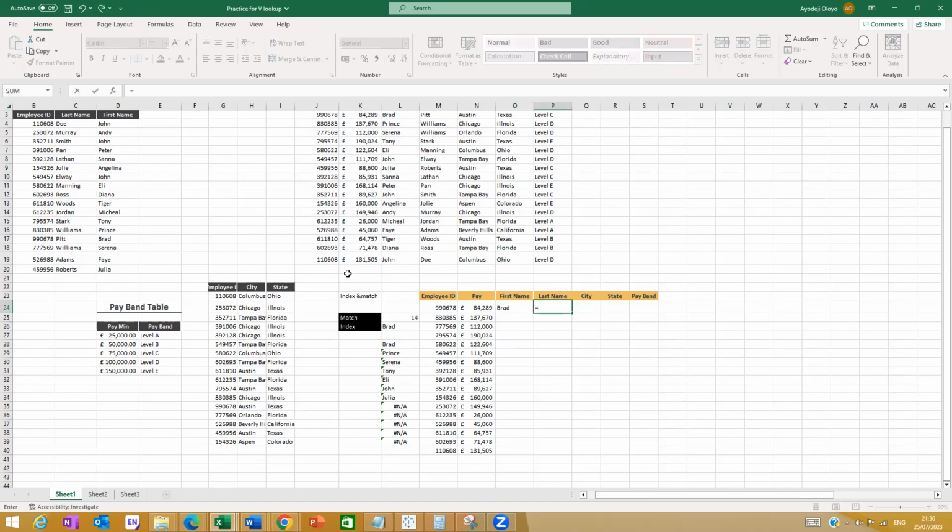So equal to XLOOKUP, open bracket, then the lookup value, which is this, then a comma.